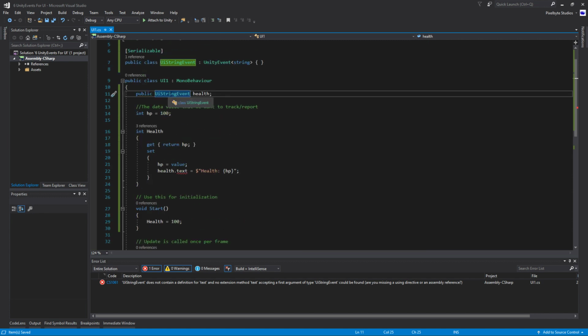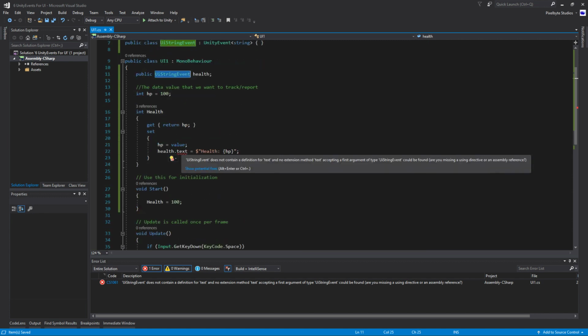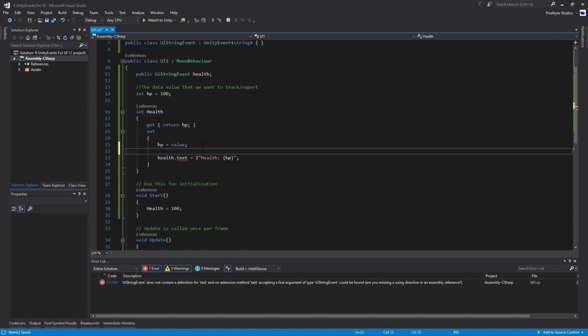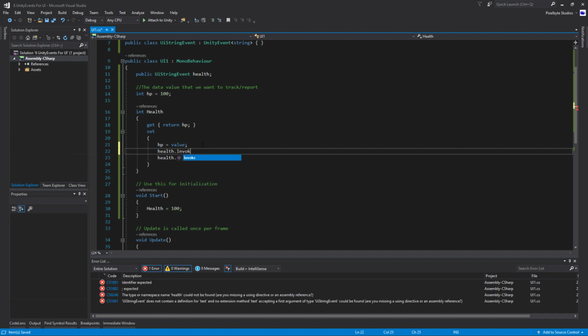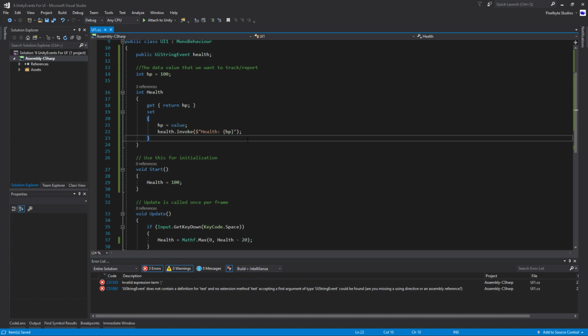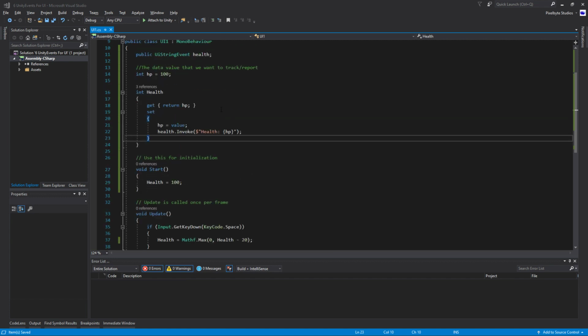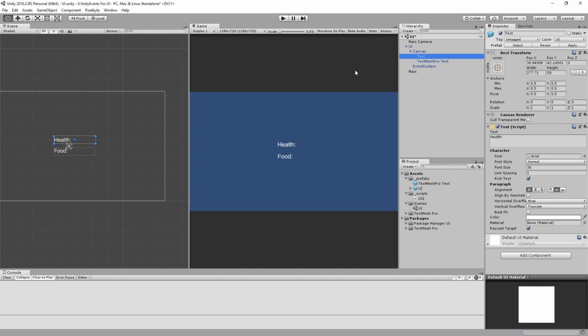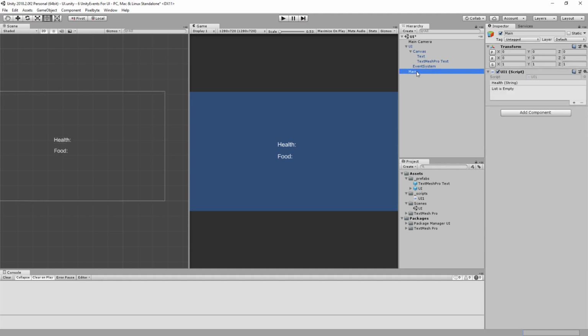And the Unity event doesn't now have a particular text value. Instead, what it does have is a .invoke function, which calls all of the subscribers back with the value that we give it here. So as you might guess, we simply replace our desired text inside there, and now we're good to go. So let's head back to the Unity editor, and we'll go back to main here, and now you see we have this, and this is probably familiar.